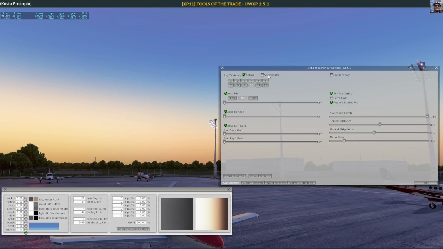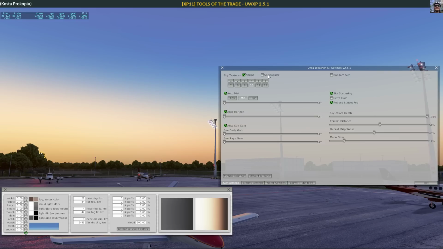Now there's a spectacular button. To be honest, I'm not quite sure what the big difference is. There seem to be some enhancements of some values, but I found out that the spectacular can cause some side effects that we had, and I'm not sure if the latest version has fixed these. To be honest, I actually quite like the normal. But by all means, this is the thing with Ultra Weather, go and try it out, turn it on and see what happens.